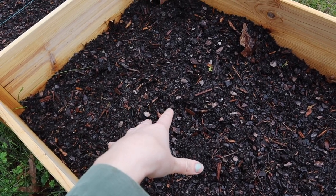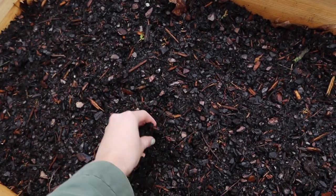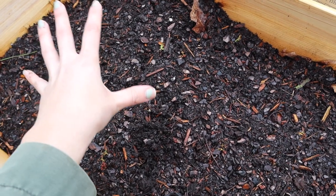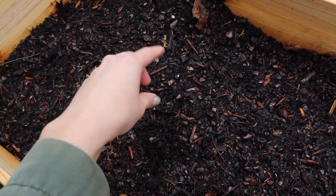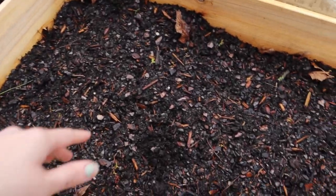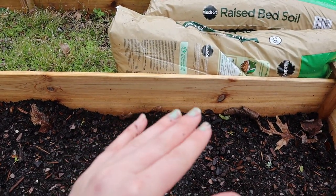The last thing I want to point out before I get started is that the first thing I do when I start raised garden beds is I pile them with leaves. The leaves make a really great start to a compost that's all going to break down underneath the dirt. This black stuff you're seeing is actually compost that I purchased and put over the leaves, so it's going to have a nice healthy vitamin-rich starter base. I also have to buy less dirt because I have so much leaves piled up down here. You can also do sticks and stuff if your garden bed planters are taller — that stuff takes longer to break down, but you just want to save as much space as you can for the dirt.